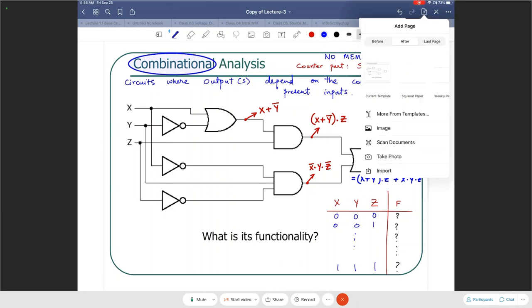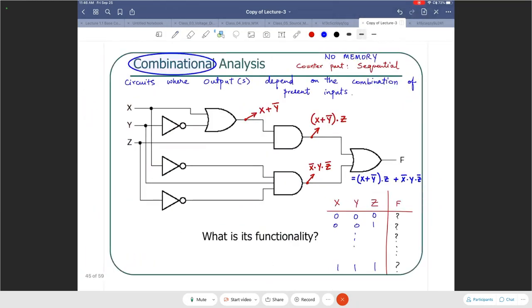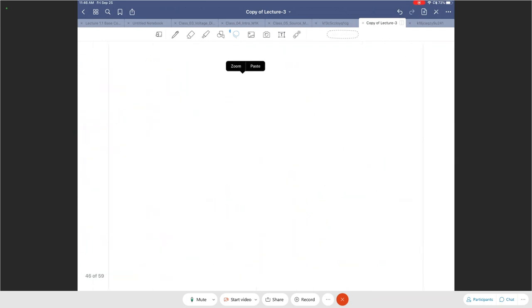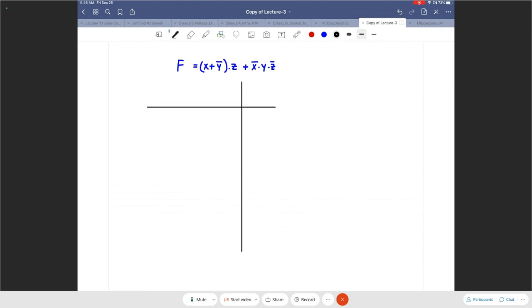So let me show you a very convenient way to fill out the truth table next. What I'll do is I'll simply copy this over here and then go to my next page and paste my logic expression for f. And I've got f equals that, right? Now I will try to set it up as a truth table. On the input side, I have got x, y, and z. On the output side, I have got f. Then I will do the usual: 0, 1, 0, 1, 0, 1, 0, 1. Two zeros and two ones and two zeros and two ones. And then four zeros and four ones.